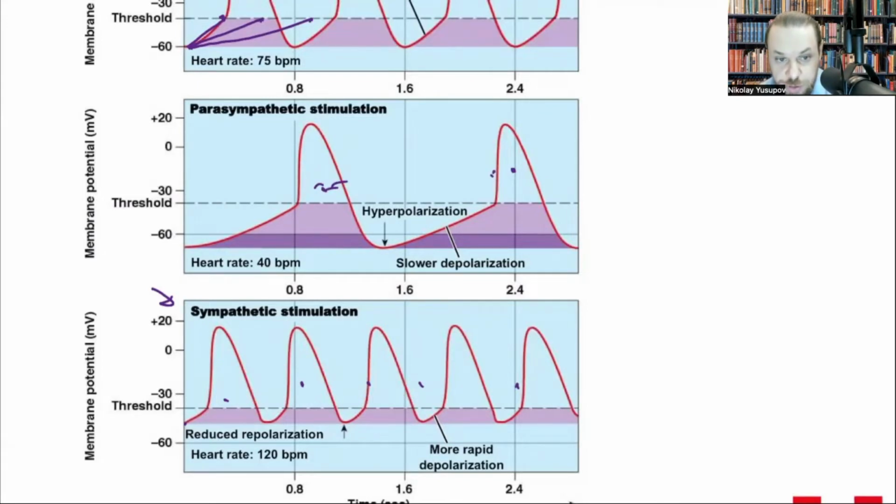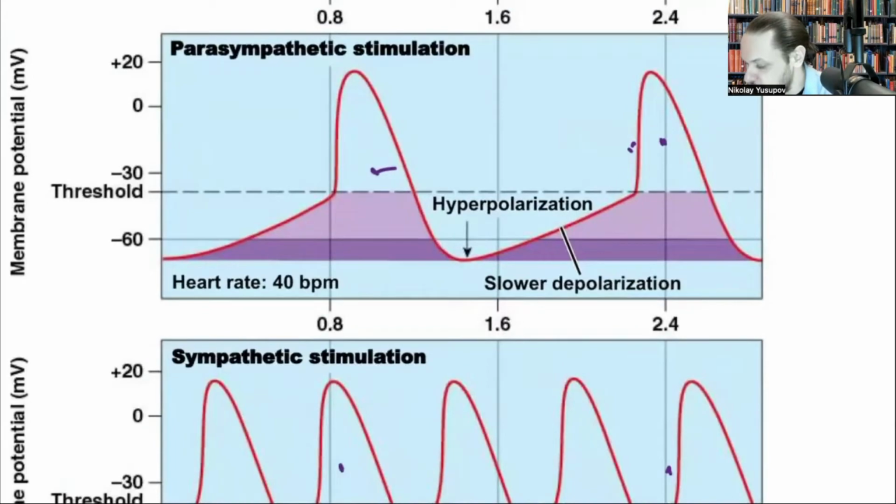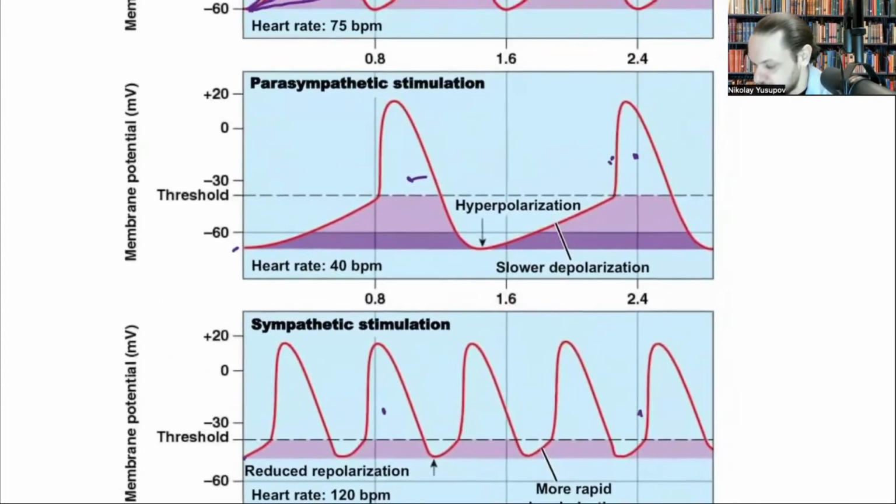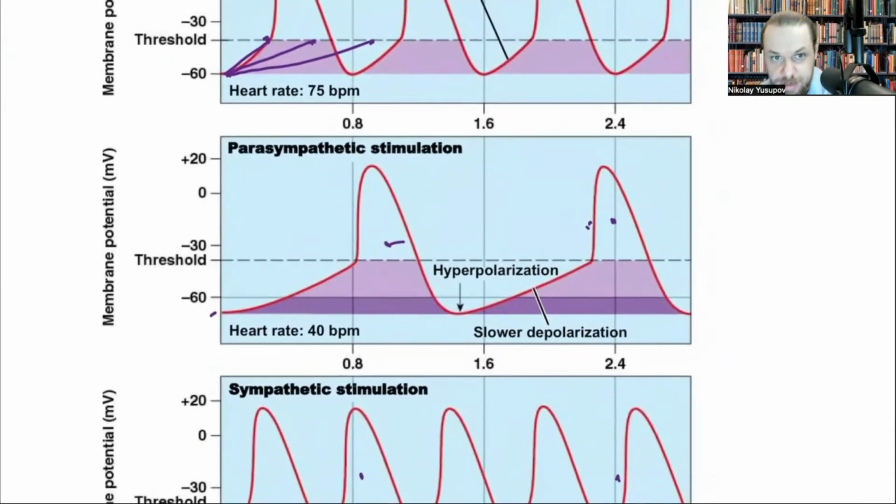What else do you see in the parasympathetic stimulation? There's something else about this graph that's hard to see when you look at it. But you see how in the parasympathetic, it lowers this versus here. So the resting state of the cell, before it was -60 here, for example. See how it lowered it? So you have a longer way to go until you reach threshold. So the parasympathetic system under stimulation of acetylcholine will do that.